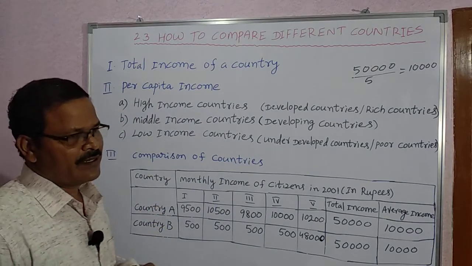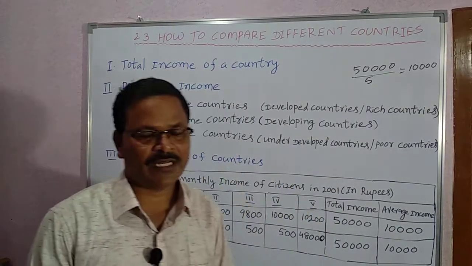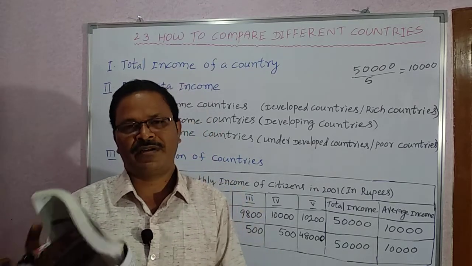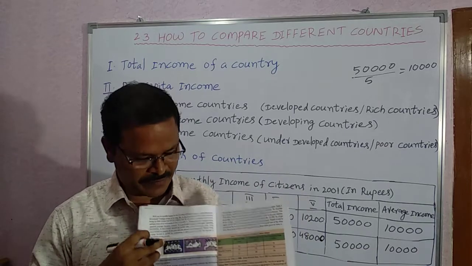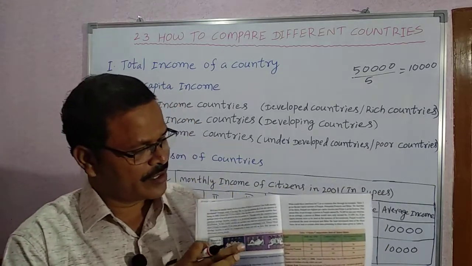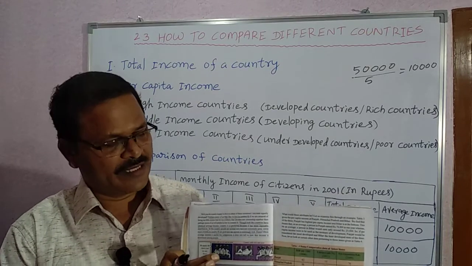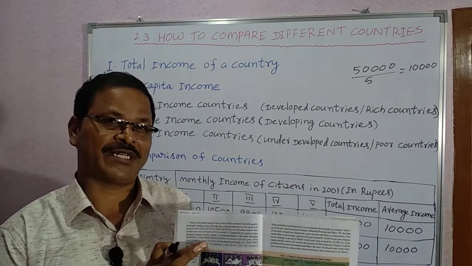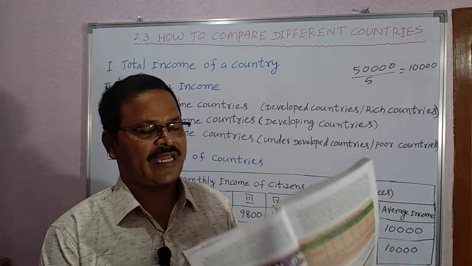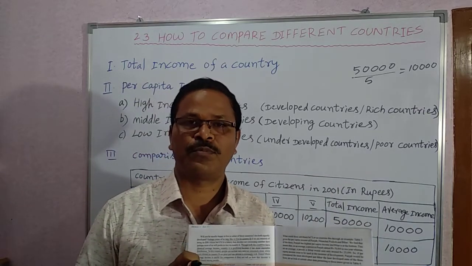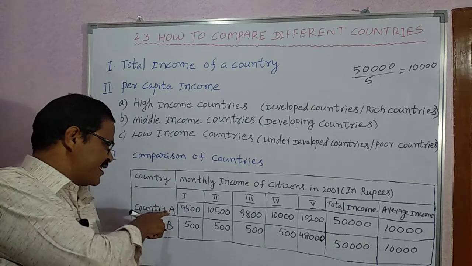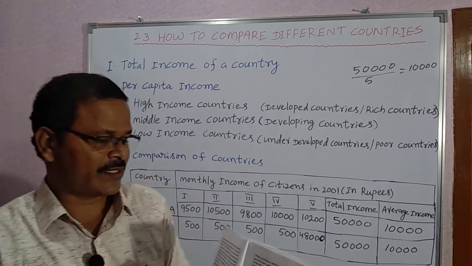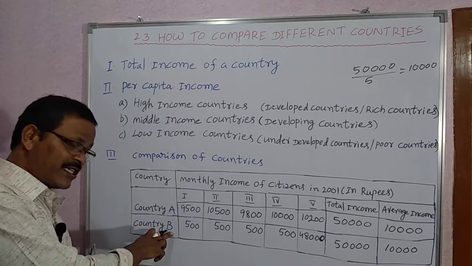If you look at the picture in your textbook, all of you open page number 20. Two pictures are given here. There are also captions above the pictures. Country with no rich and no poor. This is the situation of country A. What is the caption above the second picture? A country with rich and poor.